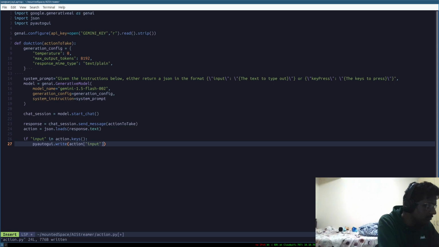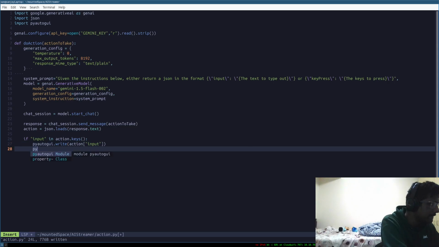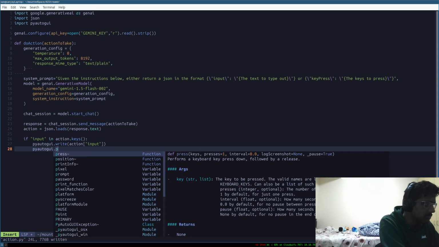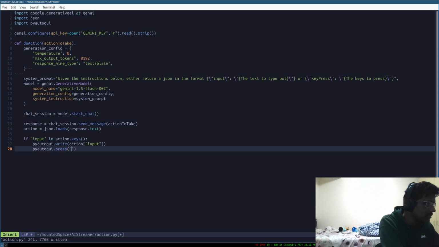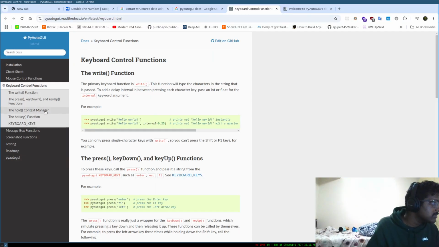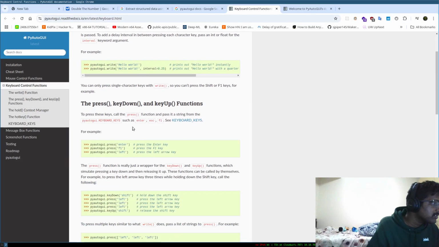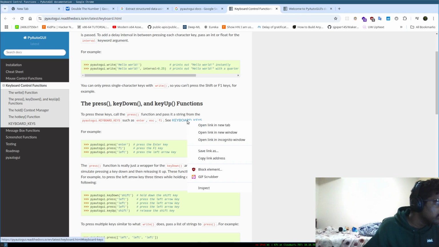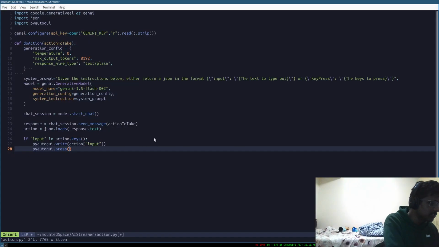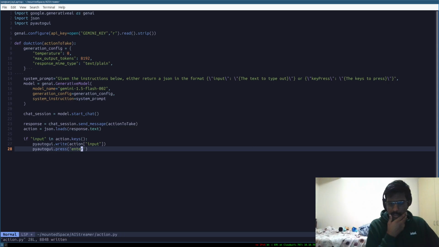And yep, we just want to write that out. PyAutoGUI dot press. Okay, what keys press? And pass a string from the keyboard. Oh, you just enter. And then theoretically it'll type it out and press enter and we're good to go.